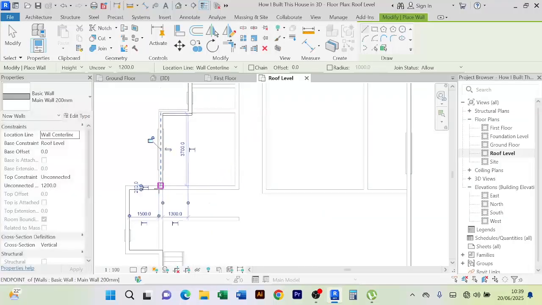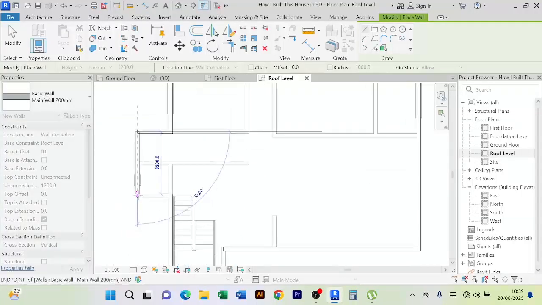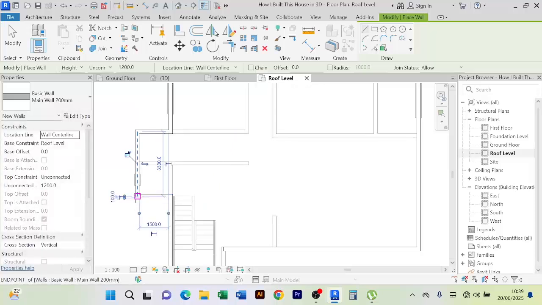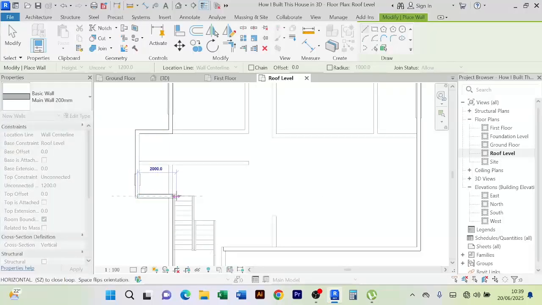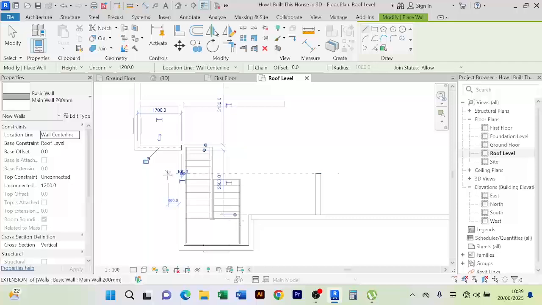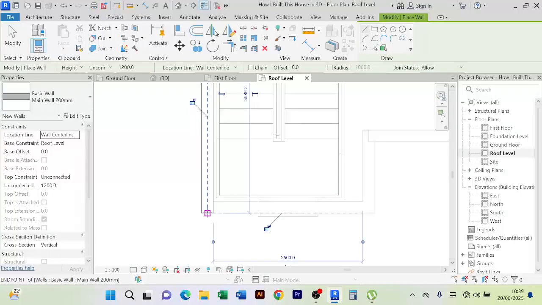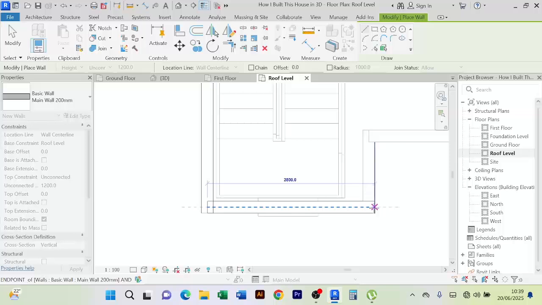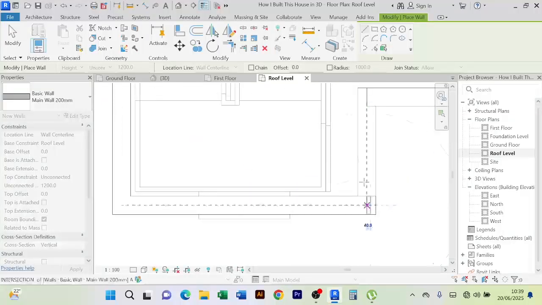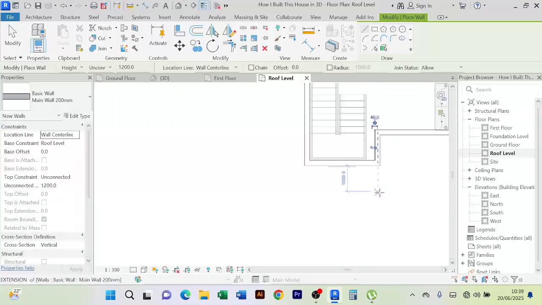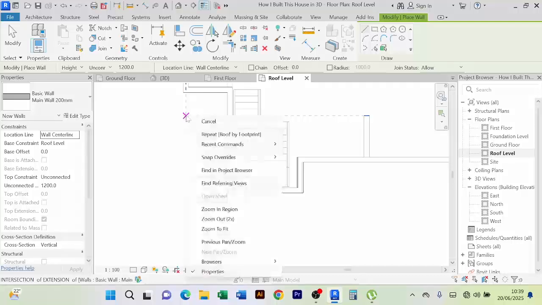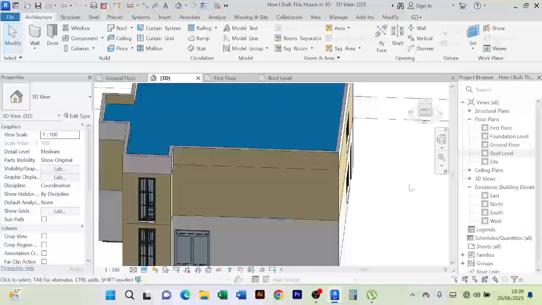For now, I'll just keep drawing like this, just like that. So we have drawn walls all over. When you come to a 3D, that's what you have.